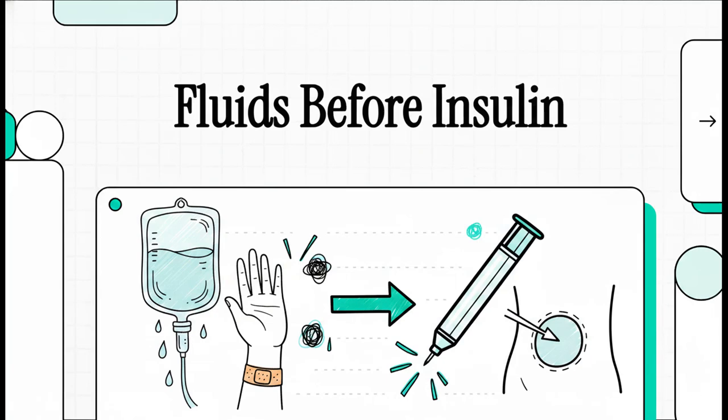Welcome to this explainer. Today, we're diving straight into a medical puzzle where the exact sequence of your treatment is, quite literally, a matter of life and death. We're looking at a severe condition called diabetic ketoacidosis, or DKA for short. You know, in emergency medicine, it's not just about having the right medications on hand, it's about knowing exactly when to use them. If you get the sequence wrong here, well, the consequences can be absolutely catastrophic.